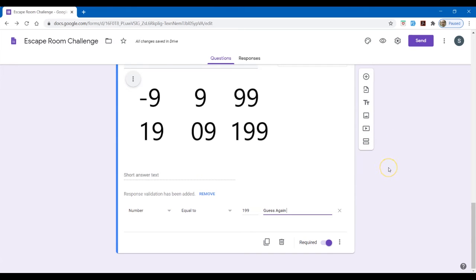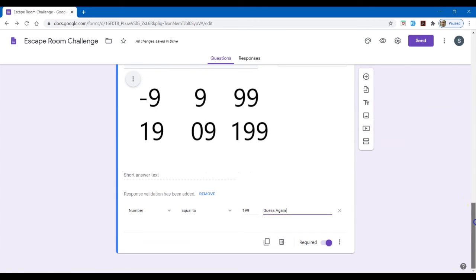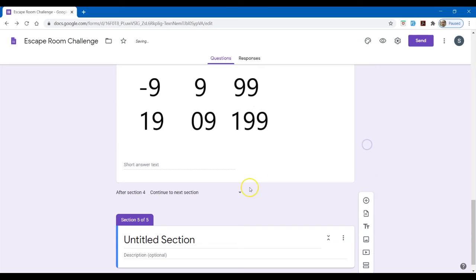So this format, once you get in a routine, it's pretty straightforward. The hardest part is coming up with the questions. And again, I would plan that ahead of time. One idea I want to mention before we wrap this part up is you can add other items. You could add a video, whether a YouTube video made by yourself or from YouTube. You can add text. You can actually import other questions. So I'm going to add one more section, and this is going to say congratulations or you win. How about that?